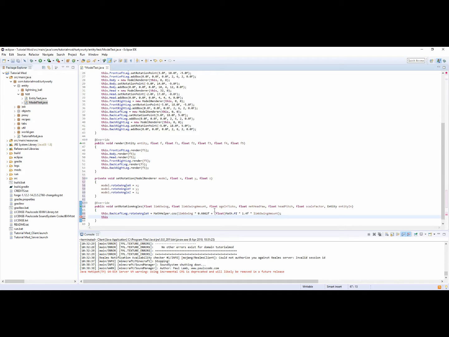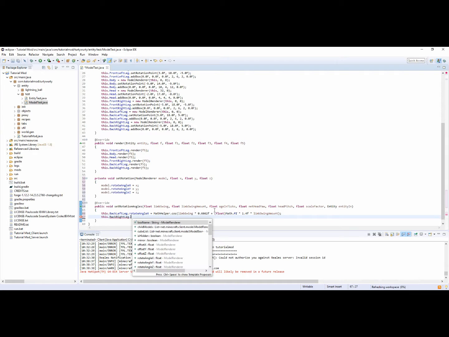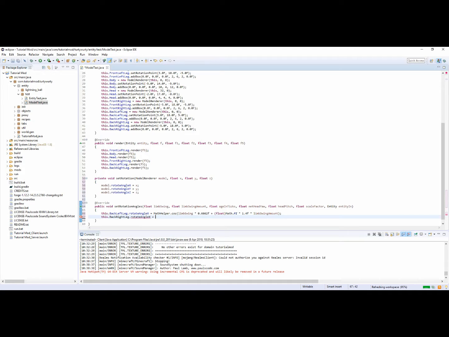Then you want to do this dot back right leg dot rotate angle x is equal to MathHelper dot cos lim swing times 0.6662f plus float of Math dot PI times 1.4f times lim swing amount.